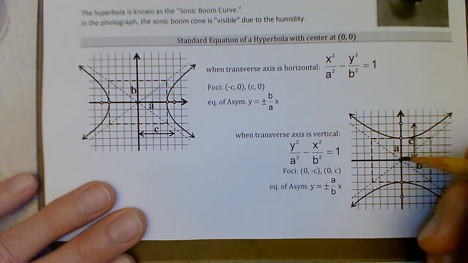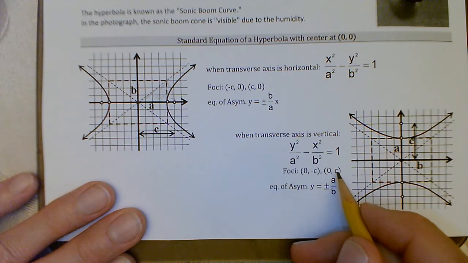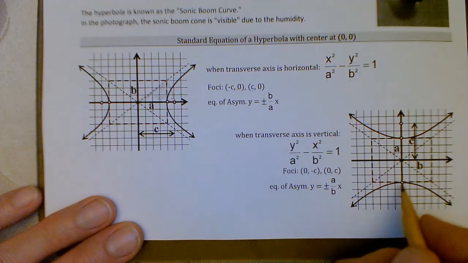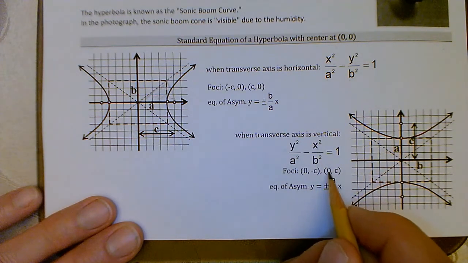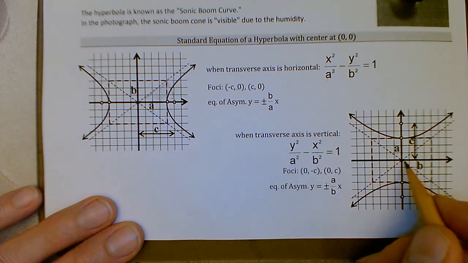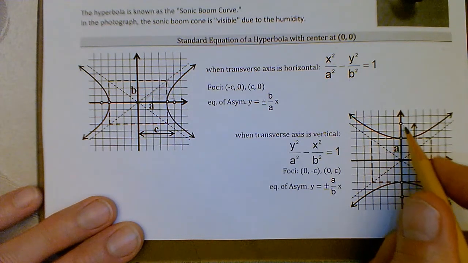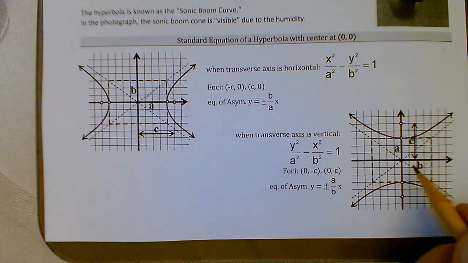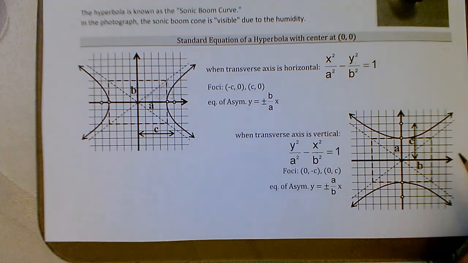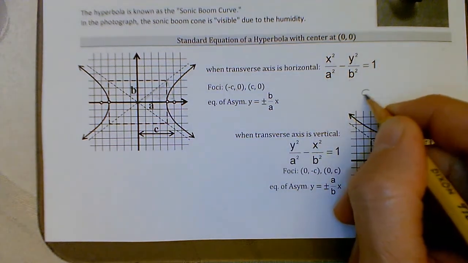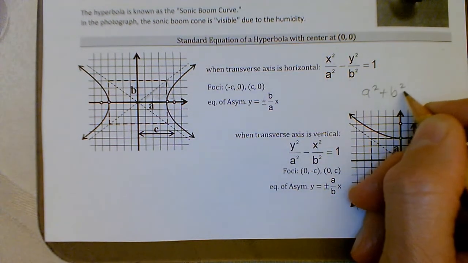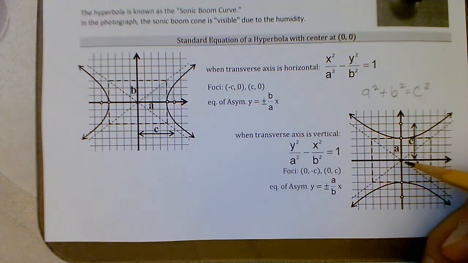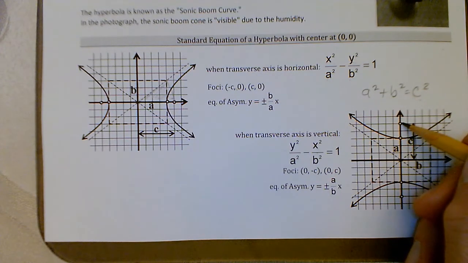Okay, the foci are located from the center plus or minus C. Here, we're adding this plus and minus C to the y coordinate, in this case 0, so it's 0 minus C to go down to a focus, and 0 comma positive C to go up to the focus. So that's the focus here, and this is the focus here. Notice in this case, A is not the bigger of the two. Again, it doesn't have to be. The general formula is A squared plus B squared is equal to C squared. Clearly, C is the biggest in this case. It's the distance from the center out to a focus.